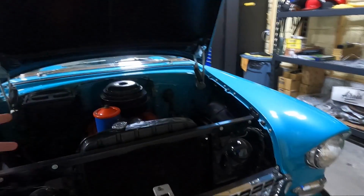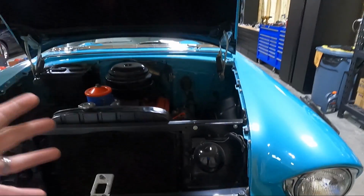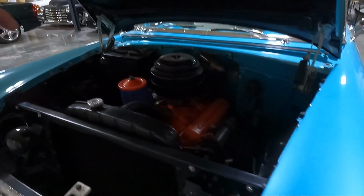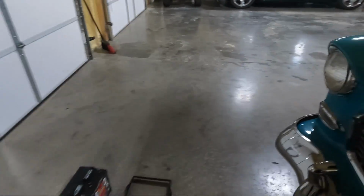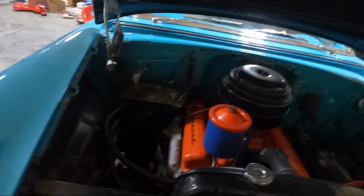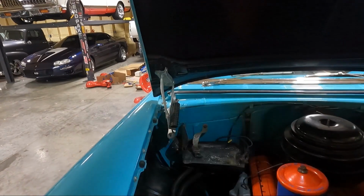But like I said, guys, we've got other stuff that we'll be working on randomly within this whole group. But let's get started by, I'm just gonna unhook the battery first. Just tried to put my hood light on here after getting the battery out, and the hood's not wide enough. You know, they're not like these new hoods. So here's my plan here.